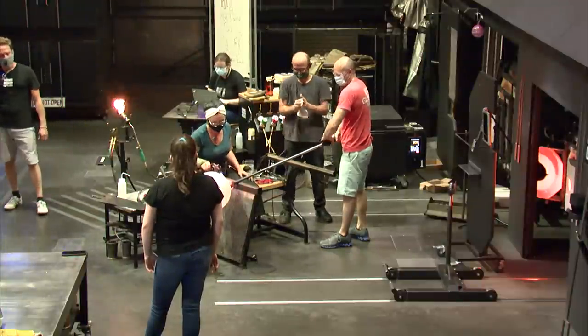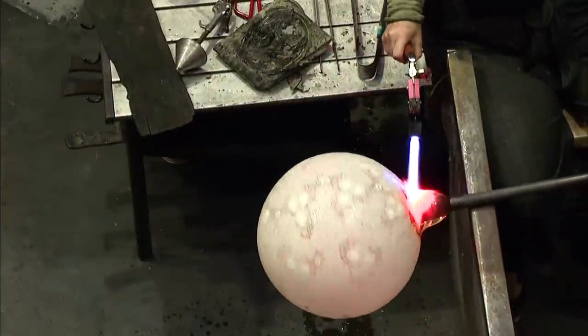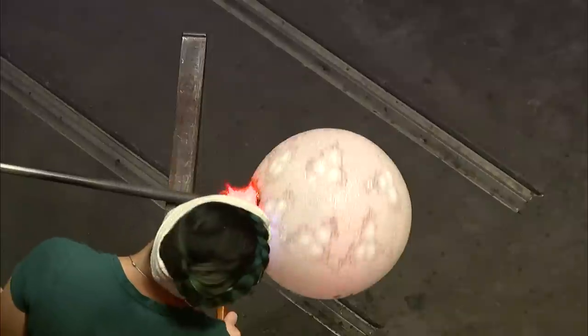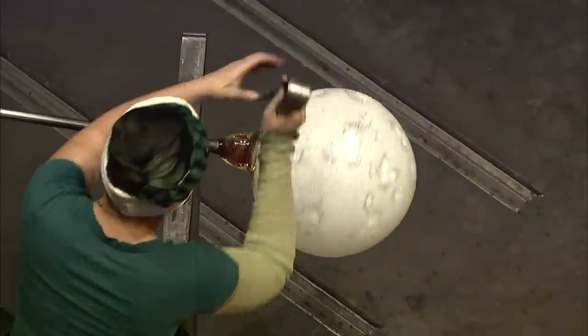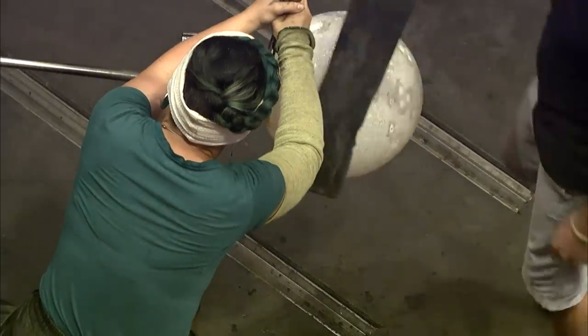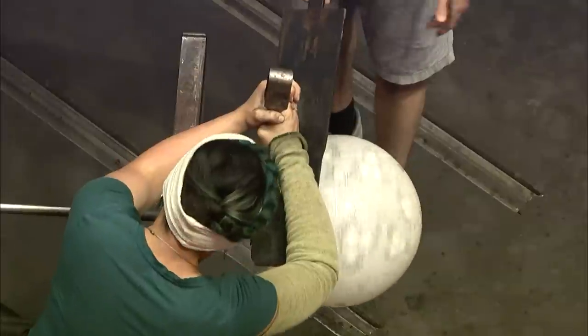I think she's going to work that constriction down a bit tighter. The tighter that constriction line is when we go to break something free, the easier it will be to break free without damaging the form. So we're going to crack the glass, so you don't want the crack to travel. So we really kind of carve that constriction in nicely.